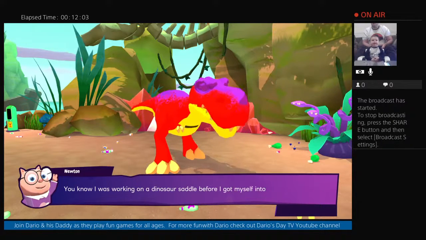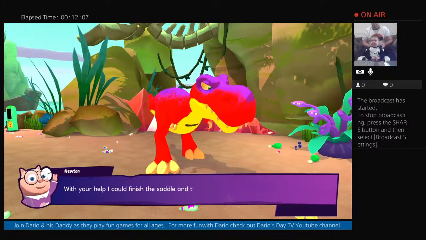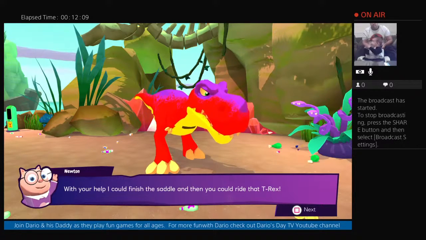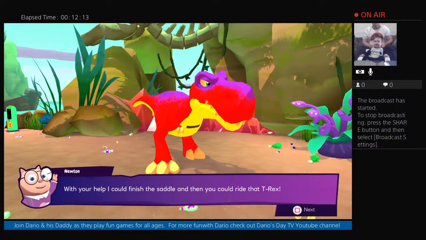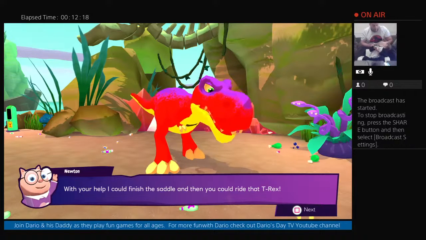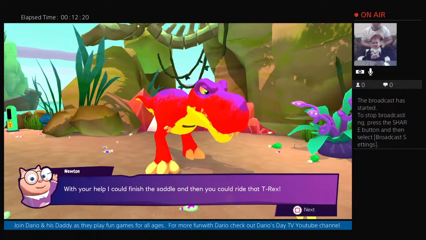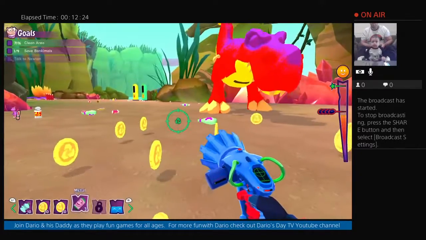You know, I was walking on a dinosaur saddle before I got myself on the steps. Yeah, so if we can help, we can get saddled. Whoa! If we can get a saddle, we can ride the T-Rex, yeah? Yeah, let's try it. Come to my lab and we will talk more.